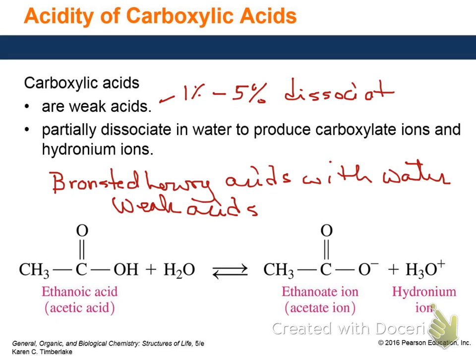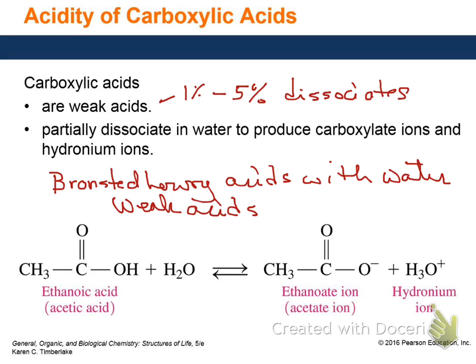It'd be like a pH of 6. Yeah, and so the pHs of carboxylic acids, 1 molar is about pH of 2, which is about the same as your stomach. That's a lot of acid, but more dilute, it's probably more like 3 or 4. So they're a little more acidic, right? So what does 1 to 5% mean? Only 1 to 5 molecules per 100 dissociate, whereas in a strong acid, 99% of them dissociate usually, if not more. Like 100%. All right.